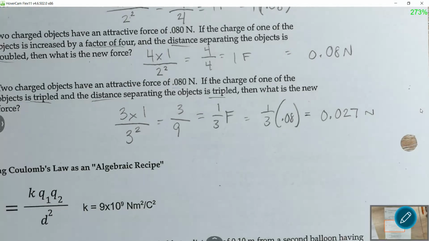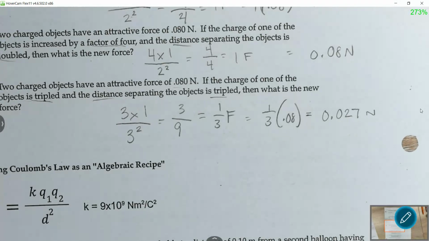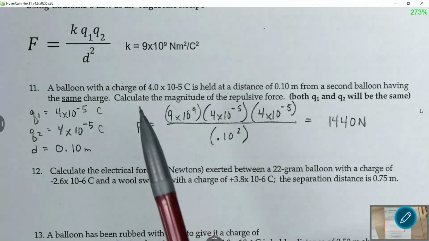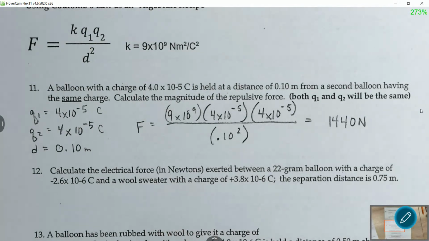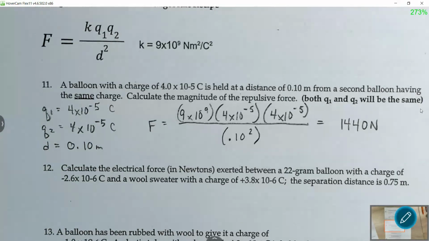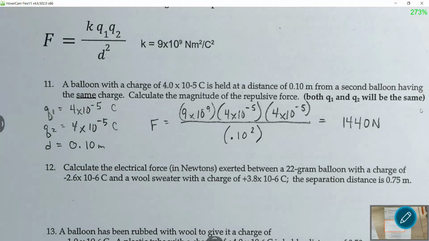So you will have some problems like that for sure on your test, and probably at least one of these on your final exam. And this last little section is now just using the actual numbers from my problem in the equation. I'm just asking you to solve for the force, not to rearrange and solve for the distance, in which case d squared and F would swap places, and then you would have to square root both sides of the equation. Or rearrange and solve for the magnitude of a charge. We're not doing that. We're going to keep this nice and straightforward.